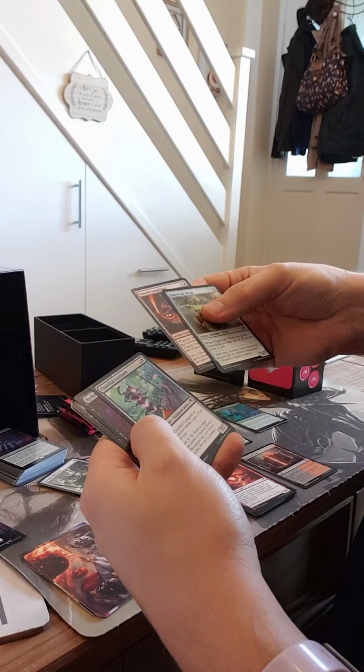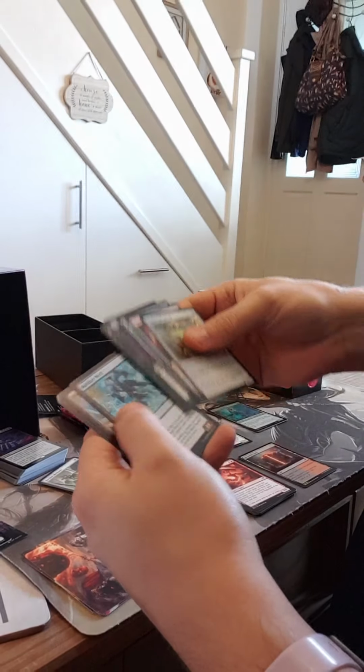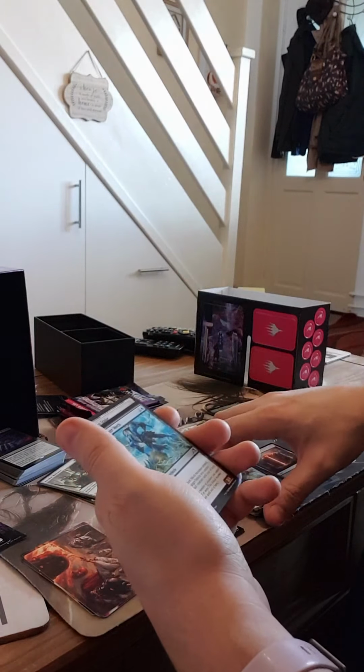Tawashi Song Shaper, Chainveil Centipede, Reckoner Shakedown, Reckoner's Bargain. So those are the commons.